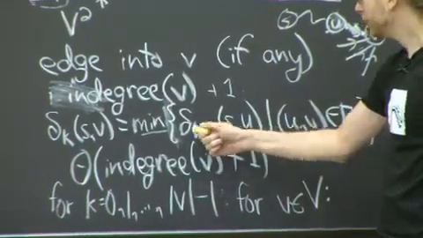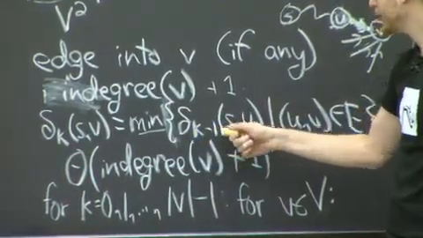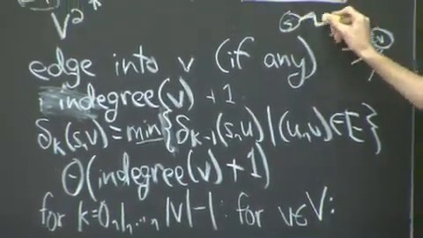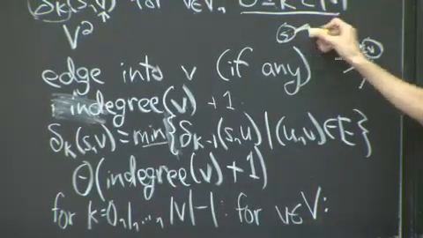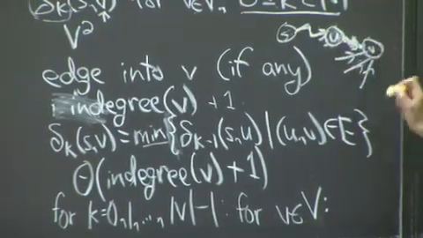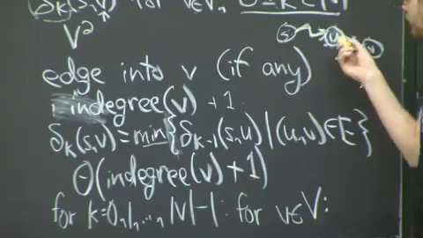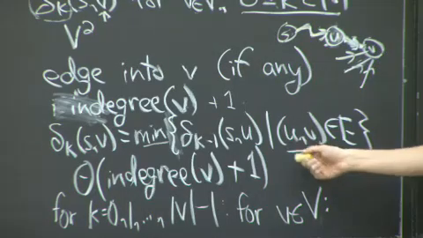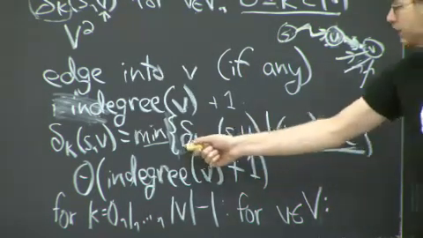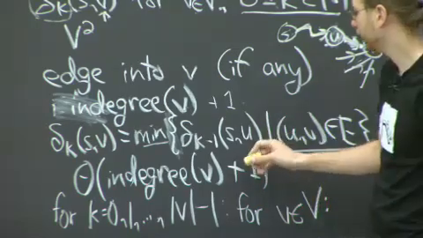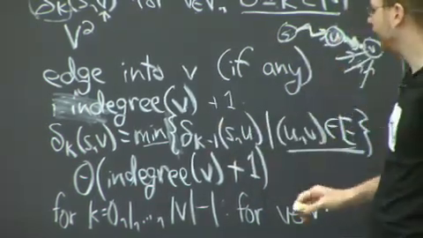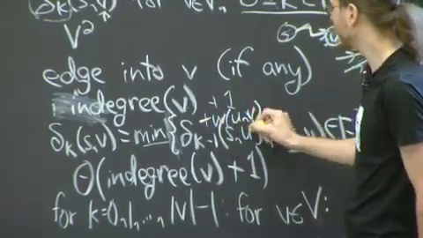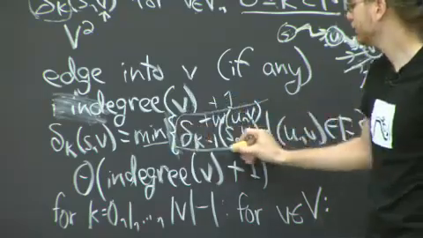So you compute a min of delta sub s k minus 1 of s u. The idea is we want to compute this part of the path, the s to u part. And we know that has one fewer edge because we just guessed what the last edge was. Except we don't really know what the last edge was, so we have to try them all. We try all the incoming edges into v. That's this part. And for each of them, we compute... I forgot something here. This is the cost of the first part of the path. Then I also need to do plus the weight of the uv edge. That will be the total cost of that path.